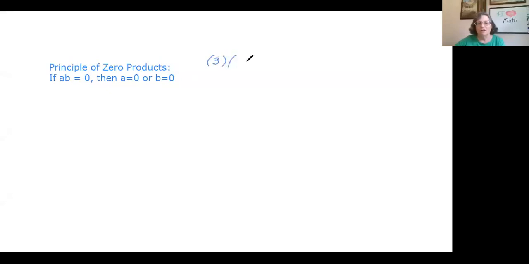If we've got a problem like 3 times 7 times negative 12.4 times 75 fourths times 2.661 times 0 equals what? You don't need a calculator because one of the things you're multiplying by is 0, so the answer is 0. So if we can take a problem and rewrite it so that it is a product, then we have the ability to find out what will make any of the factors equal to 0, and that's also going to be an answer.